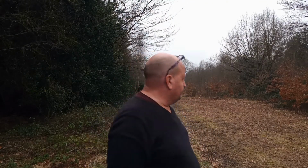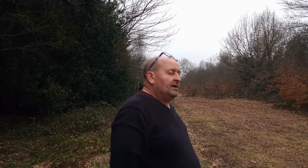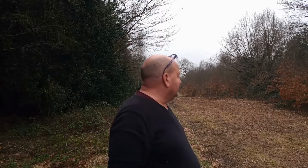Oh, it's becoming a bit more overcast than it has been. Started to brighten up. I'm just about to walk this last part of section B and then section A, and it doesn't look as though there will be any glowworm larva on the path, but it's the first such survey of the year, so that's a good start. I know I've not found one, but it's always nice when you can do these kind of things when it's mild enough.